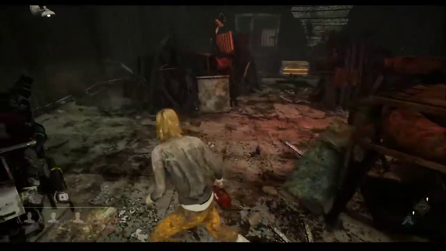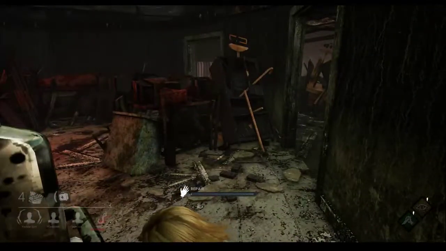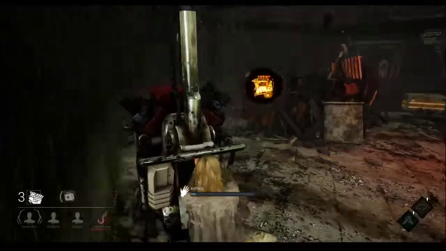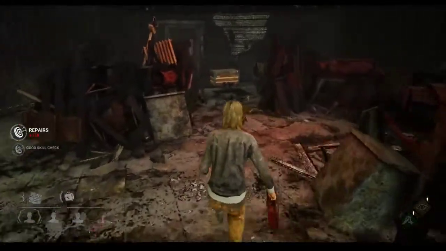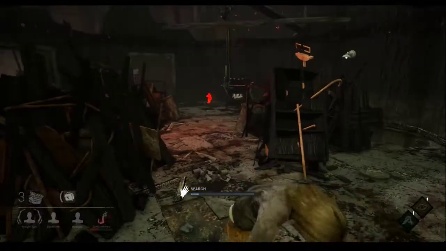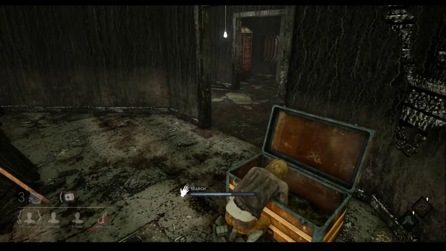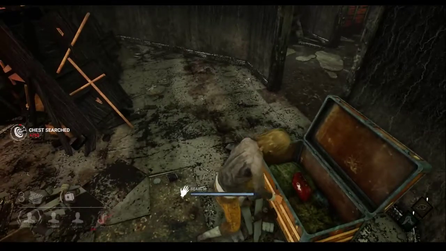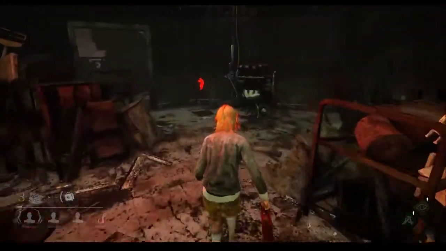A generator here. He's very close. He's very close. Gens on. He's in this building. There he is, outside. Give me two walks. Another medkit? It's common. Just like mine. Okay, whatever.